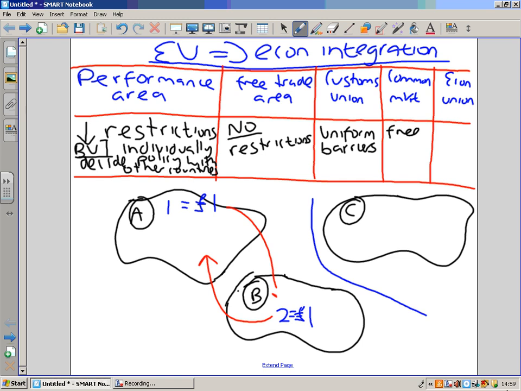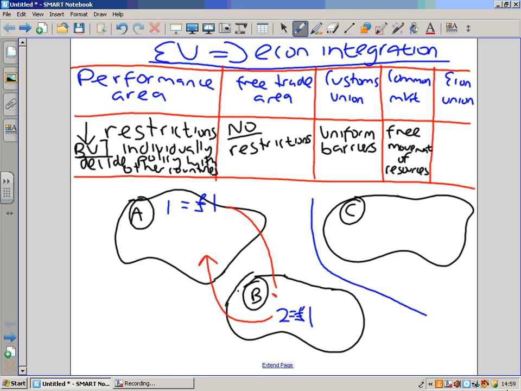A common market. What we're looking at now is free movement of resources. So we've now got free trade between country A and country B. But what we haven't got is free movement of labour or capital up until we get to a common market. Think what's happened, all those people that worked making product 2 in country A, they've all lost their job. They might lack the skills to go making product 1 in country A. Country B has lost industry number 1. So what can happen now is that these unemployed people can move from one country to the other. There's no restriction on labour movements.